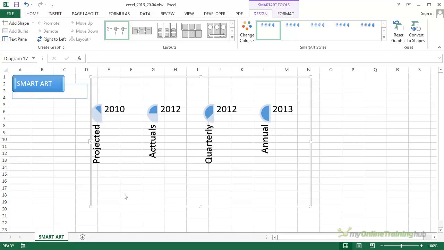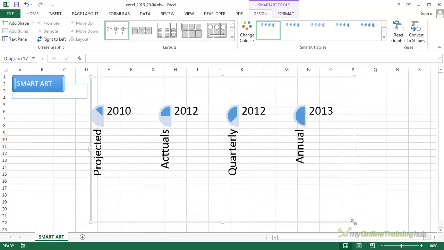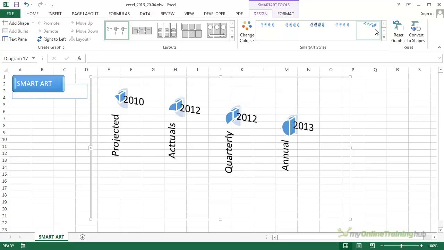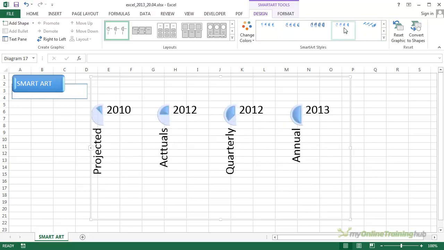Now, this is the default look that you have. You can enlarge it like this if you need more visual to it. You can also up here use styles. So I'm going to go up here, and they're going to start changing in looks. There'll probably be some shadings or different styles to that. There we go. It moves it to the right.